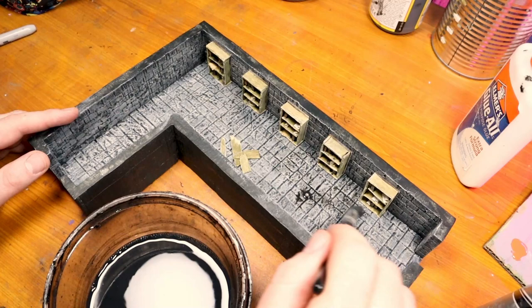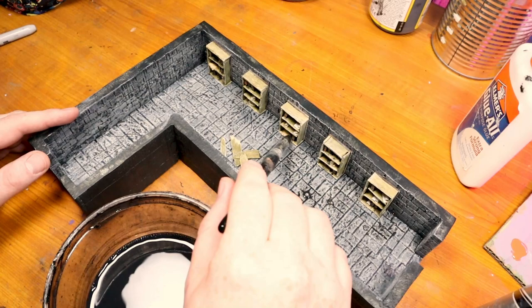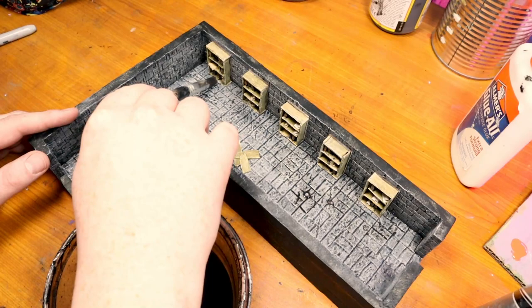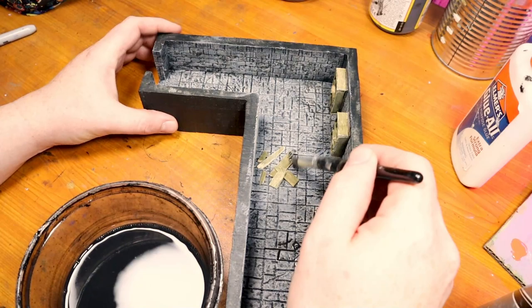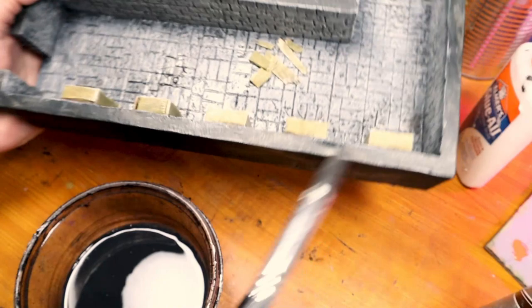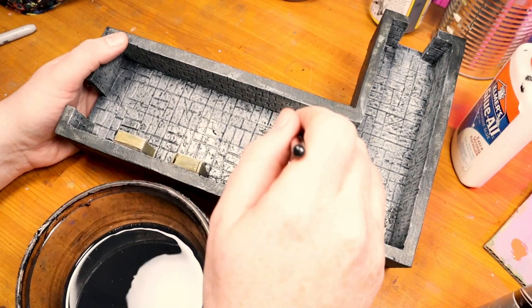I then do a controlled black wash over all the stone. In some of the areas of the bookshelves and the rubble pile. I don't cover the bookshelves in rubble pile. I mostly use it to pick out some extra detail in the wood grain. And also to bring out some of the more shadowy areas. This particular wash consists of water, black ink, flow improver, and glazing medium. And don't forget I'll try to have Amazon links in the description below. So that you can make your own.